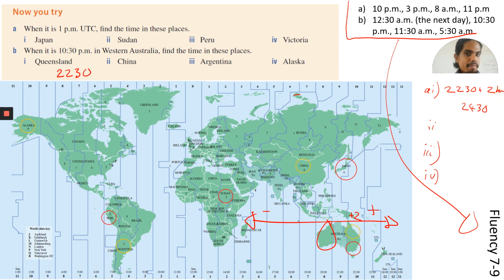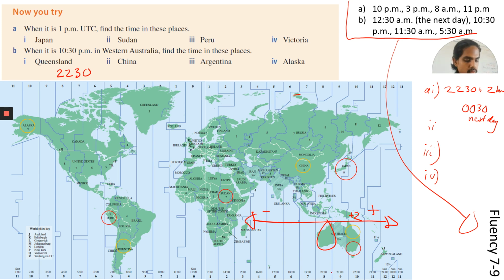24:30. So let's have a think about what that means, because our 24-hour time only goes up to 24. 24:00 is midnight. So this is actually half an hour past midnight in the next day. Remember that Queensland is ahead of us. So if we're near the end of our day, Queensland has already passed into the next day, or the next calendar day.